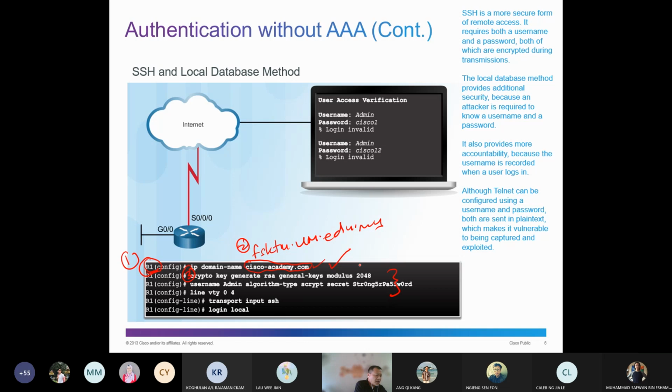You need to give, I think, more than 700 key size if we use IP SSH version 2. If I'm not mistaken, the key should be higher than 700 bits. In our case, we have no problem with 2048. And then the fourth step, you need to give a local database, at minimum.